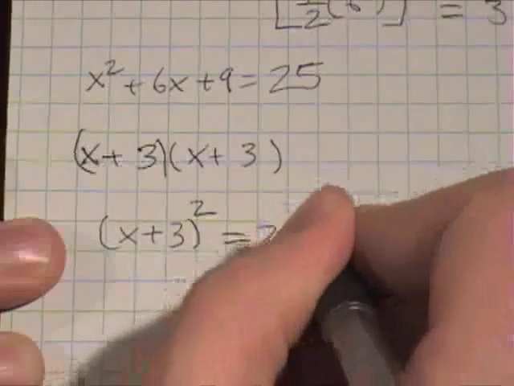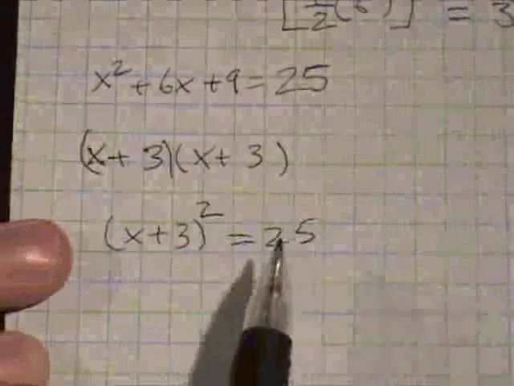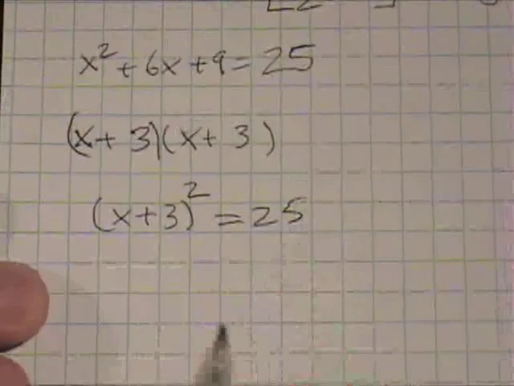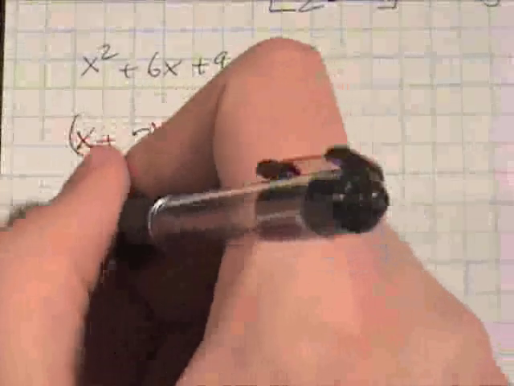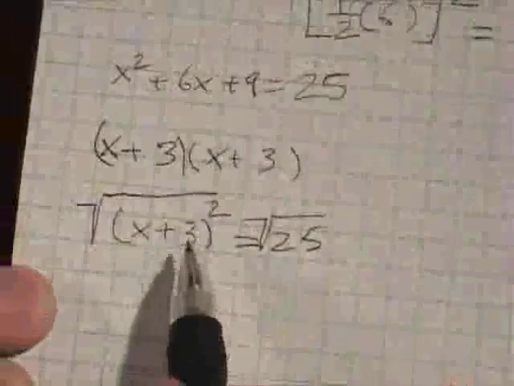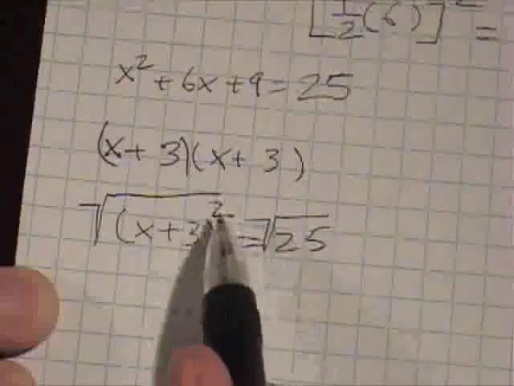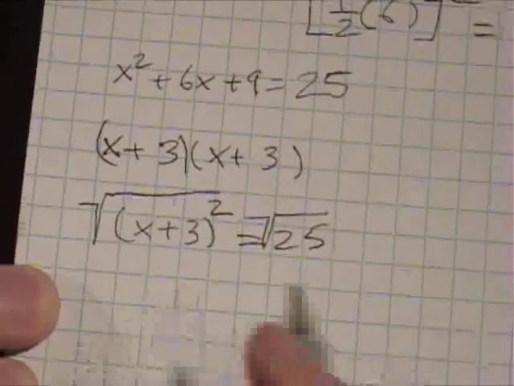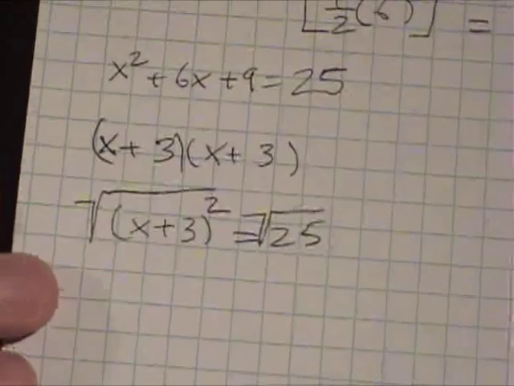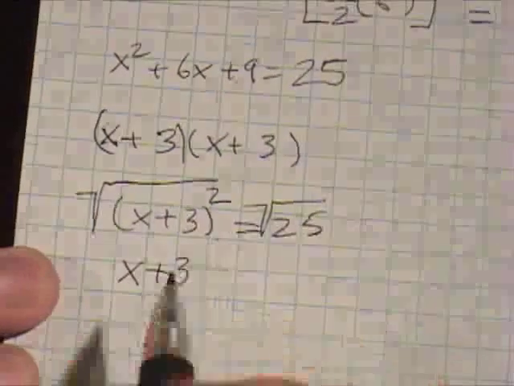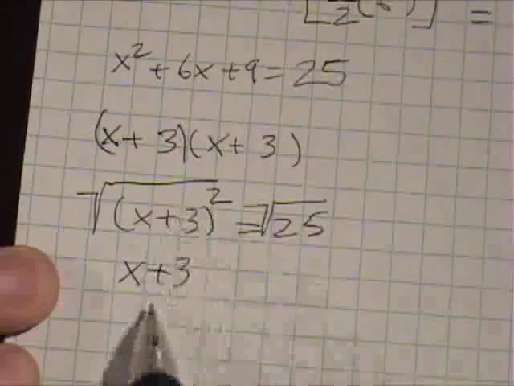And remember, on the right side of that equals, we had the 25. We're going to write that on there now. So what you do is you want to get rid of this 2 up here. And the way you get rid of this exponent, the squaring, is to take a square root. It pretty much reverses it. So it becomes simply what's within these parentheses.